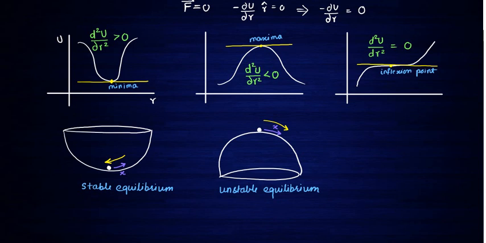The third kind of equilibrium is called a neutral equilibrium, wherein it is equivalent to keeping a marble on the ground. Let us say this is plain ground, and we are putting the marble on top of the ground. Now if we displace the marble slightly by x, the marble does not have any tendency to either go forward or come back. There are no tendencies involved. So that is the reason why we call this kind of equilibrium neutral equilibrium.